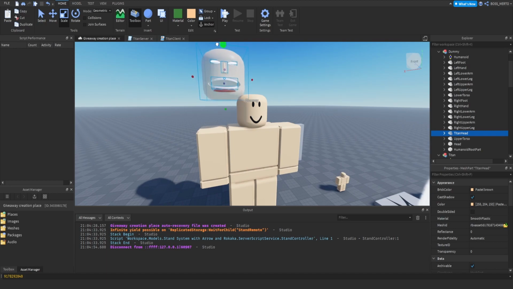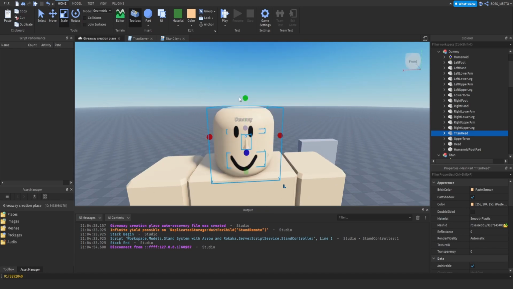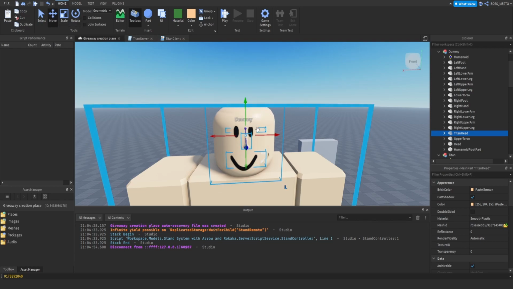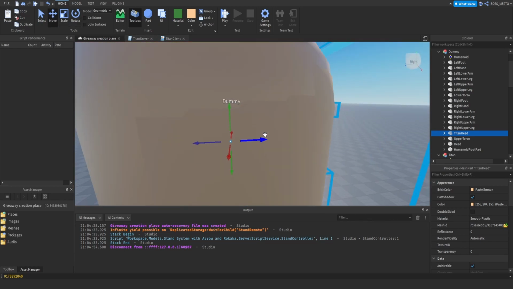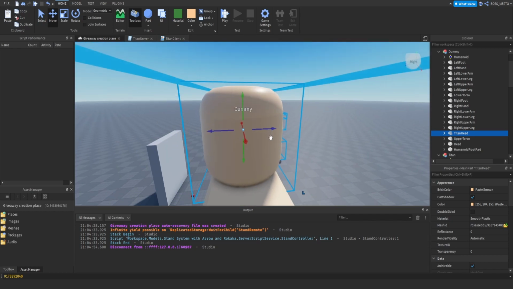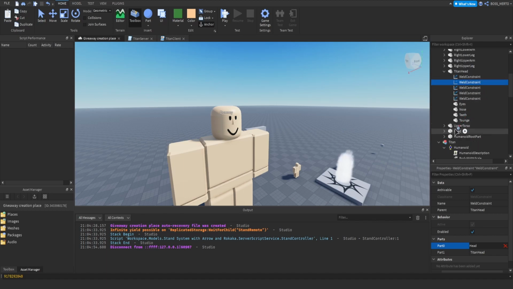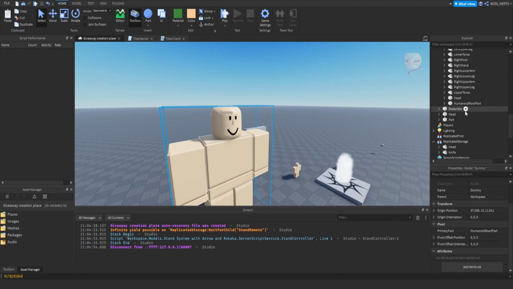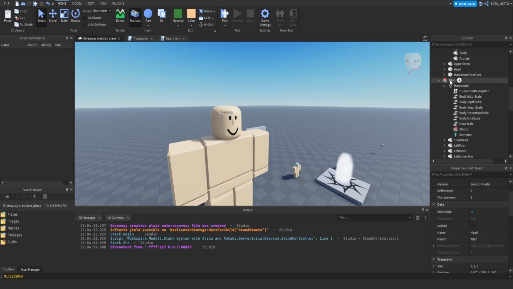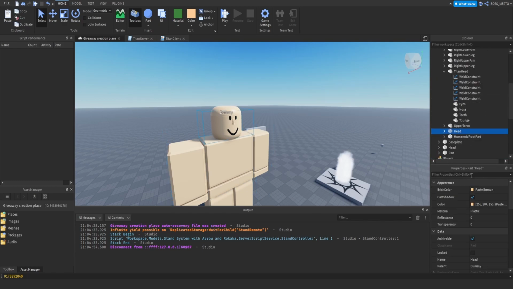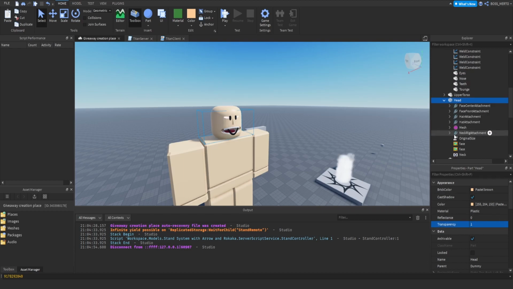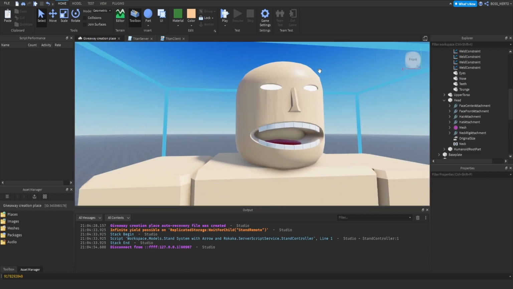Now let's scale this head up. Of course, readjust the weld constraint to this dummy's head. Also get rid of this one. Make sure that this head right here is transparent as well and that there is no decal inside.